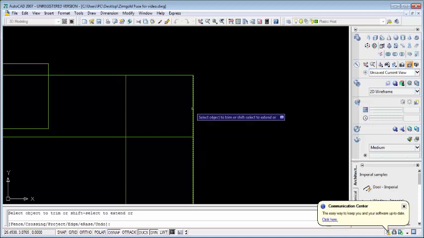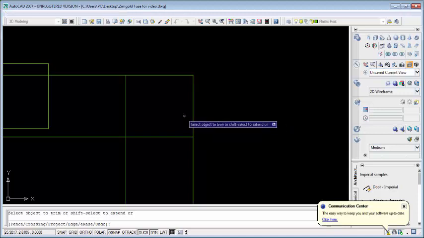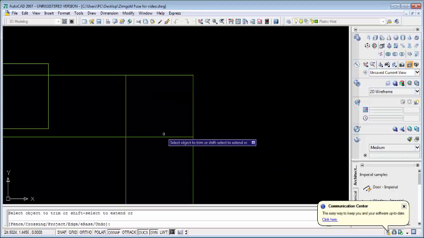If I touch this side, it will use this as the cutting edge and leave this side and take this side away. See what I mean? I want to trim off this part of this line, but I want to retain this side of this horizontal line. I want to keep the line on this side above this horizontal line, but not the one below the horizontal line. So I'll just tap this side. This side is kept, and here is the cutting edge.